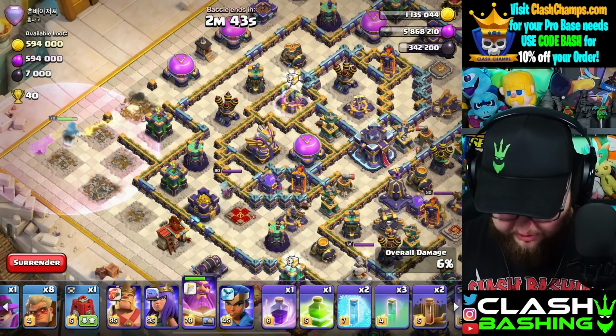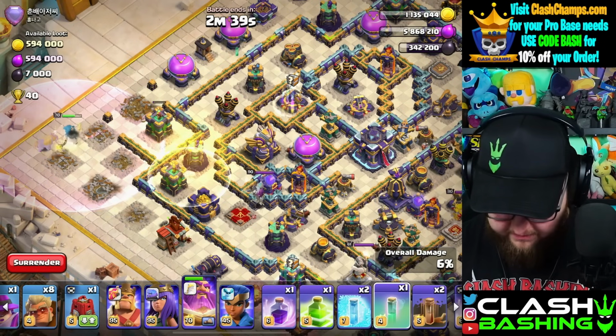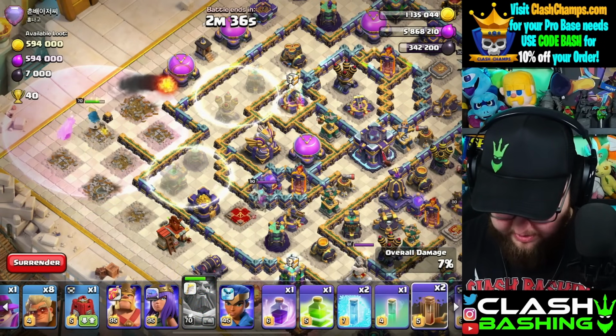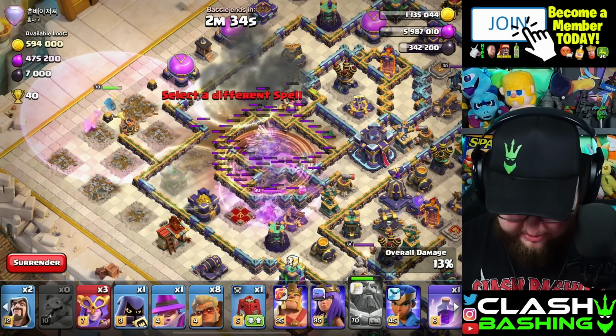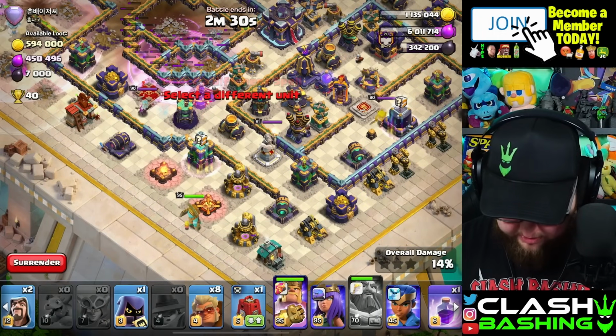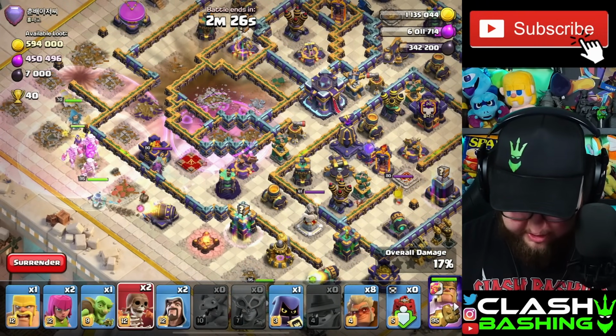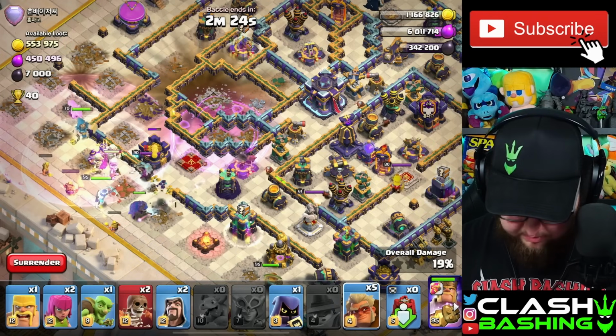If he gets to this archer tower, he'll be able to invis, bam, and then bam. Okay, nice. Bring him back here with the witches. I'm going to put king over here with this. I'm going to put queen with this just because the hero equipment's a little bit different here. All right, nice. Send in some druids.